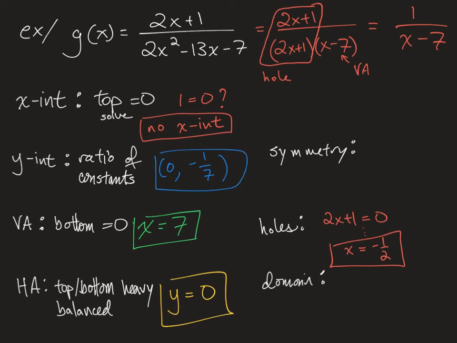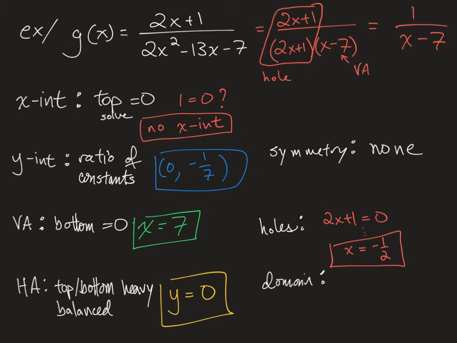As far as symmetry is concerned, again, same thing. You can work with any of these fractions. I have not said this yet, but I would generally work with this one over here because it's very easy to work with. The top portion of this fraction is what would be considered an even function, and the denominator of this fraction is neither even nor odd. So if you have a side of a fraction that is neither even nor odd, there is no symmetry. So this has no symmetry.